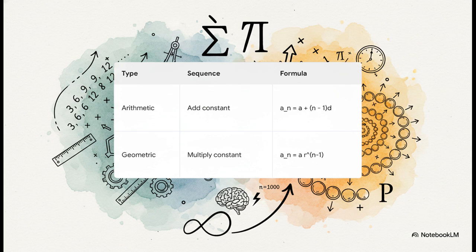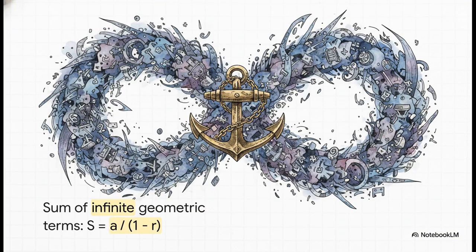By using these specific algebraic formulas, we completely bypass tedious counting. If you want to know the thousandth term of a sequence, you don't have to count it out. Just plug 1,000 in for n and let the algebra do all the heavy lifting instantly. Okay, and this builds to an absolutely incredible concept. What if a sequence goes on forever? Can you literally add up an infinite number of things and actually get a normal, finite number? Mind-bending, but yes, you totally can.